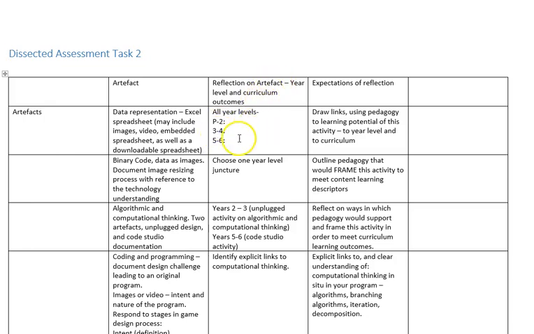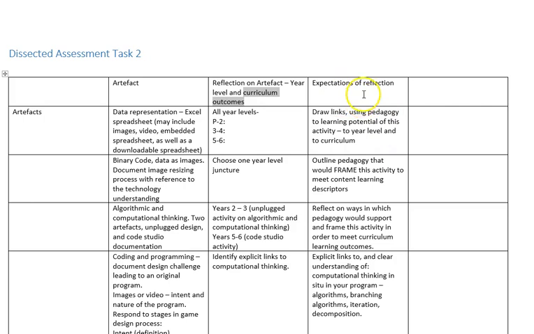The artifact reflection is expected to cover all year levels, so what we're looking at is a progression from P to 2, 3 to 4, and 5 to 6. And if we're talking about curriculum outcomes, I would expect that you would go to the curriculum and look at the data expectations that actually match this activity for years P to 2, 3 to 4, and 5 to 6, and see how you can actually embed that. Now that could be in the knowledge and understanding content descriptor or the process production skills content descriptor. It doesn't have to be comprehensive, it just needs to be one selected content area that you talk about.